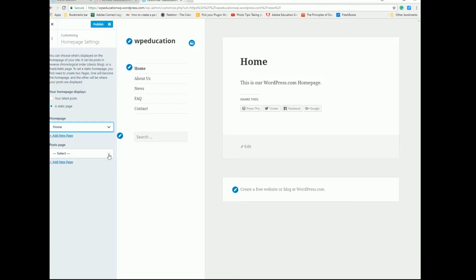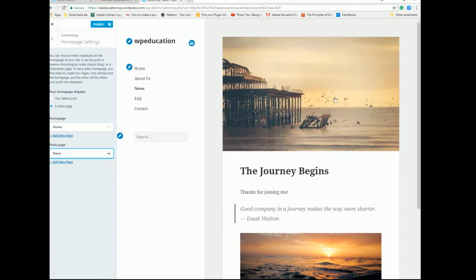And I always say it's like a bucket where your posts go into. The page is just the bucket that holds all the posts. So we're going to go ahead and select that. We're going to come down to the news, because that's what we're going to call our post. And as you can see, it already dumped in the two that came with our original build. Or I think there was only one. Maybe there's two. No, there's only one. I had two pictures. Sorry.